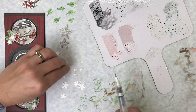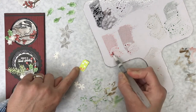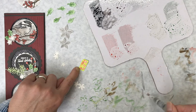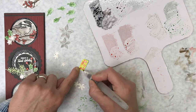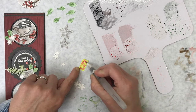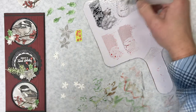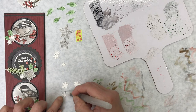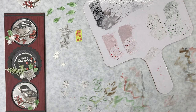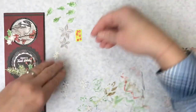And then you should have your six berries, I believe, on our post-it tape, which will be extremely helpful. I'm going to color those like I colored the berries, the fired brick. And then just going to get one little side of them with the aged mahogany. Okay. And then these flowers here, we're going to use that pumice stone again. All right. It's a lot of coloring, but it is done. So now we can put our card together. I'm just going to put these things up here to dry.